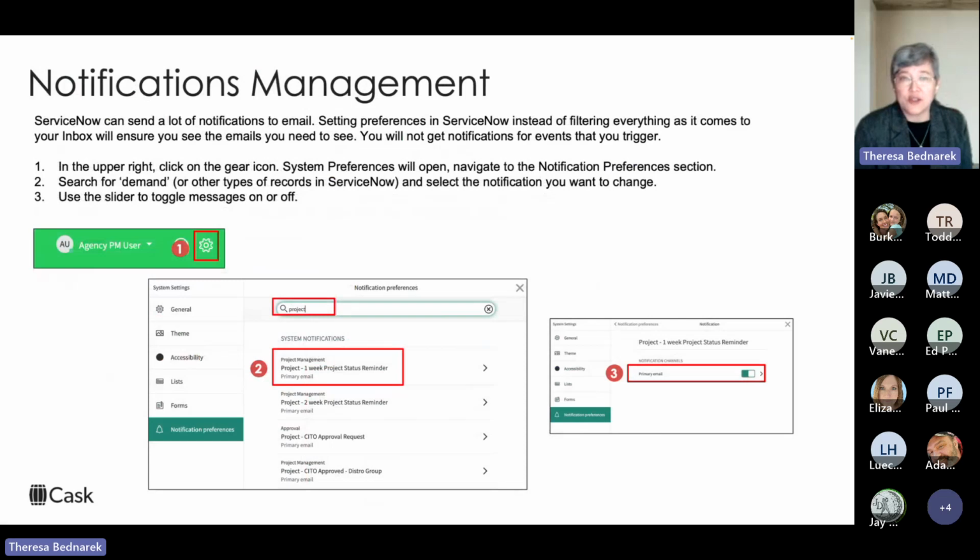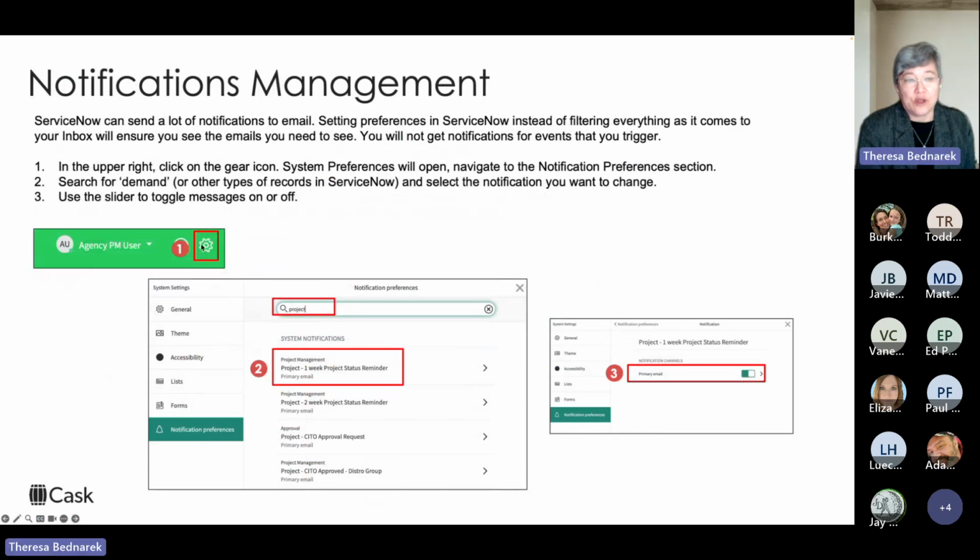ServiceNow has a lot of notifications. And so rather than creating a folder for you to automatically dump all your ServiceNow notifications, you might want to control what you receive and not receive from ServiceNow. So we will go over that, but very quickly, there's a gear in the upper right where your login name or where your test login name is.